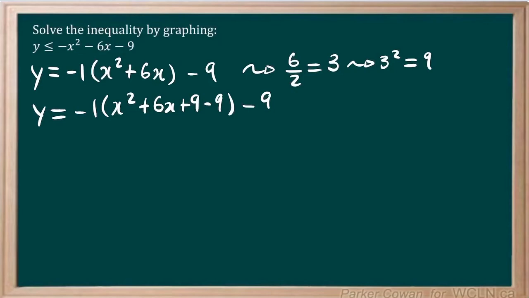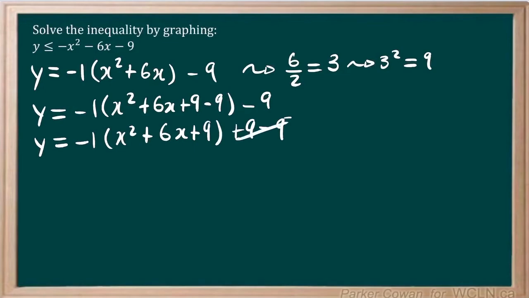So now what we want to do is pull out this -9 and put it over here so that we have in this bracket something that is essentially just a squared term, right? So let's go ahead, and if we want to pull out -9, we have to multiply this -1 in so it can go out to the side there. So -1 times -9 is +9. So now, as we can see, these will cancel out and go to 0, and we'll just be left with this right here.